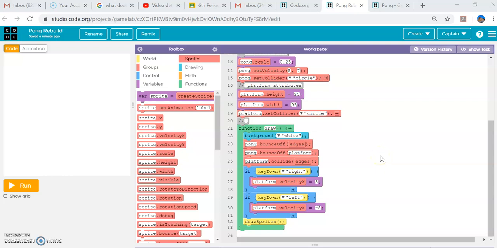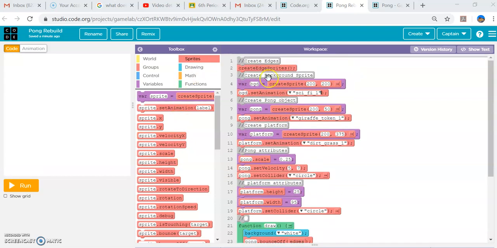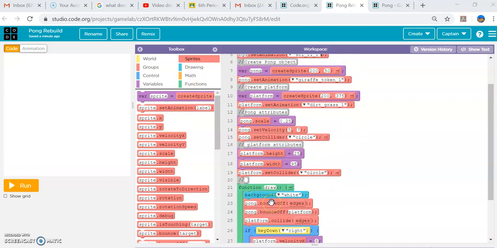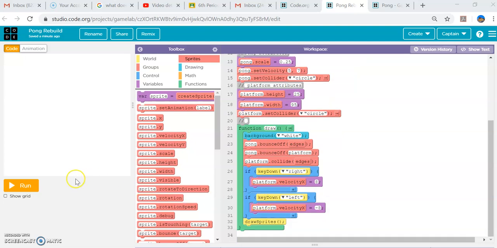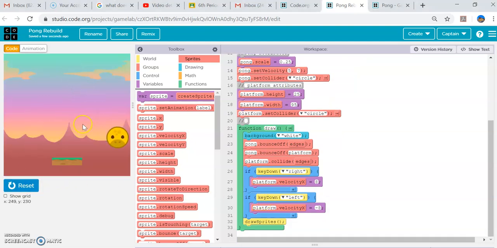Hey guys, we're going to go ahead and work on the next part of Pong. Right now, this set of code off to the side here should look pretty familiar, and this is what we actually get to have happen. So I have my Pong bouncing up and down. I'm going left, right. We're going to fix a couple things because my paddle doesn't stop.